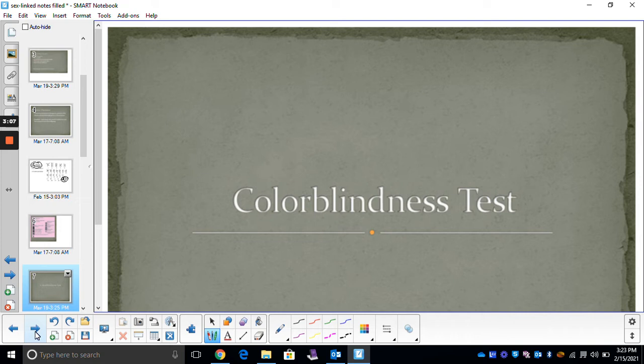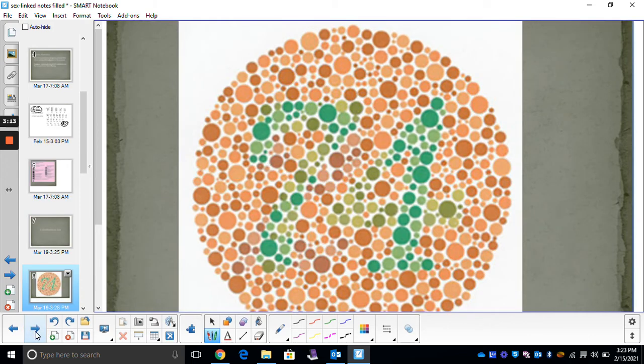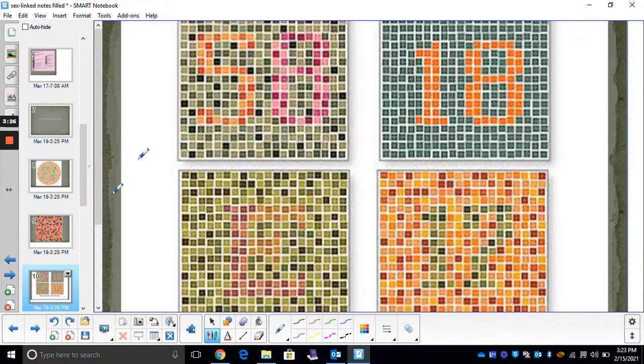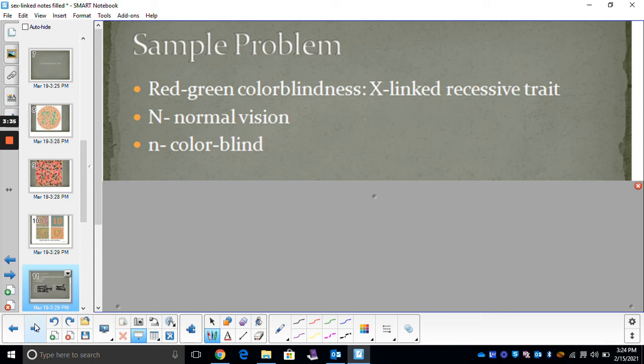So one of the disorders, and it's not going to be life-threatening, is color blindness. And we'll see real quick if you can figure out what number that is. Sometimes they'll have color blindness tests, with numbers in here, to see if somebody is colorblind. That number is 74. That number is 68. Then up here we have a 58, an 18, a letter E, and number 17. But those are some of the tests they may give you to see if you, in fact, are colorblind.